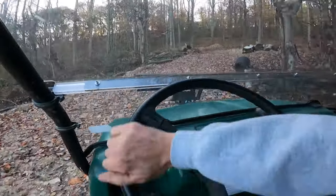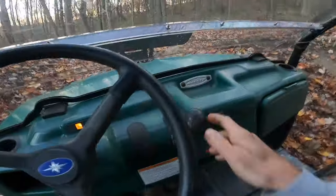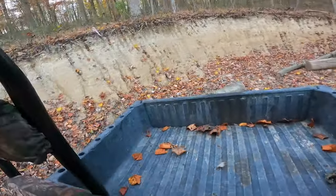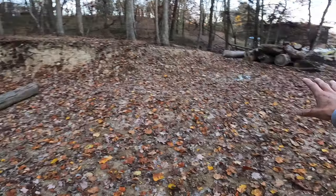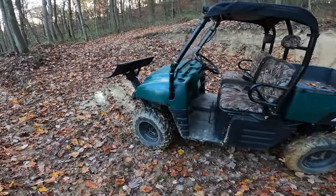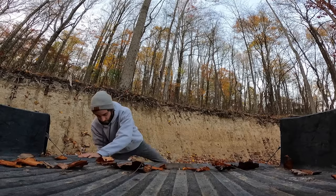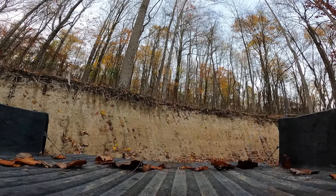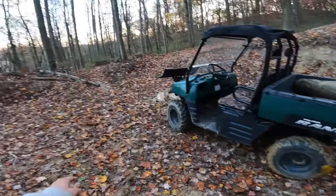All right, let's go get us a log. So this is my side-by-side. I got a video on this, by the way. I'll put a link up above. And then this is my shop, beginning of my shop area. I'm gonna try to lift it in there. Bobcat's not running right now. It keeps draining the battery down, I don't know why. So let's see if we can lift this in there. Oh, that kind of worked. I think I'm gonna grab that one too.